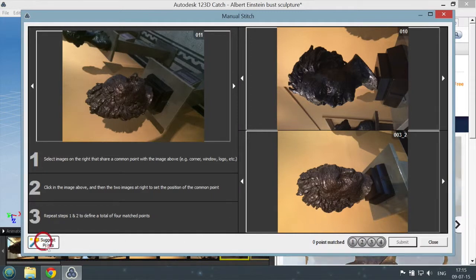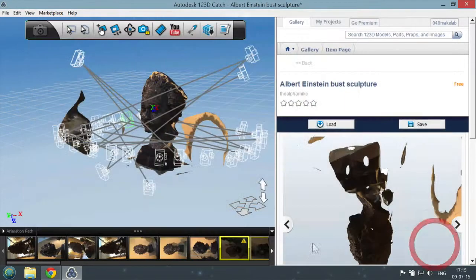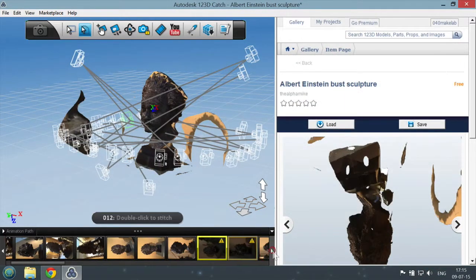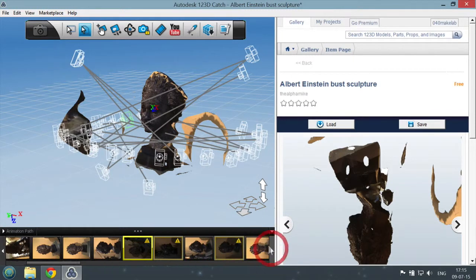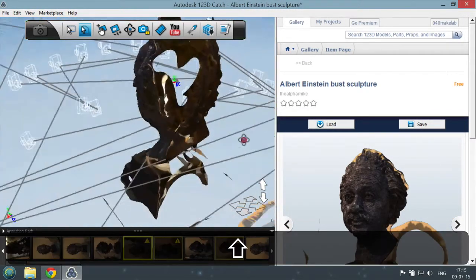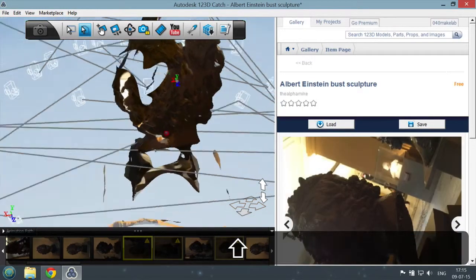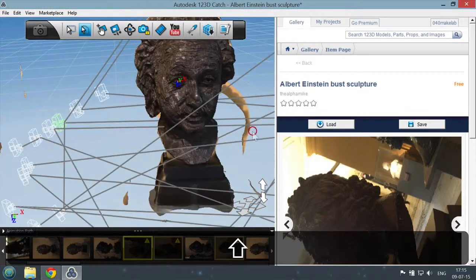Suggest points. No, it doesn't match. So there are some images here that do not compute, so to speak, but it did a proper job of the mesh here at the back. There were no pictures there, so you wouldn't see those.